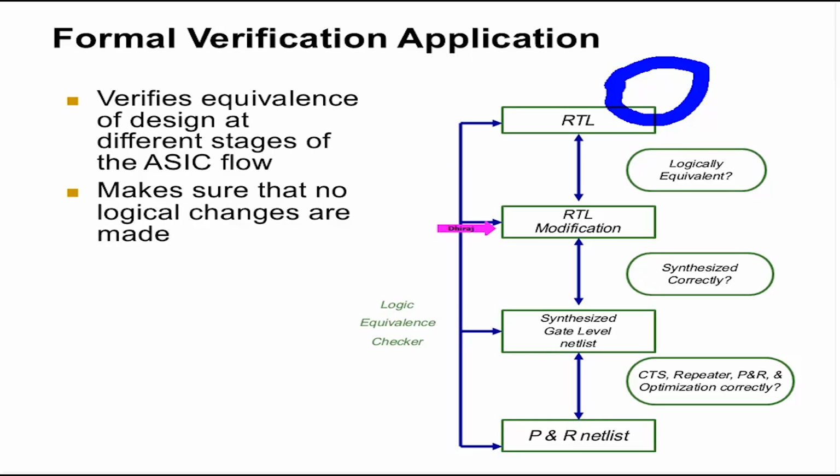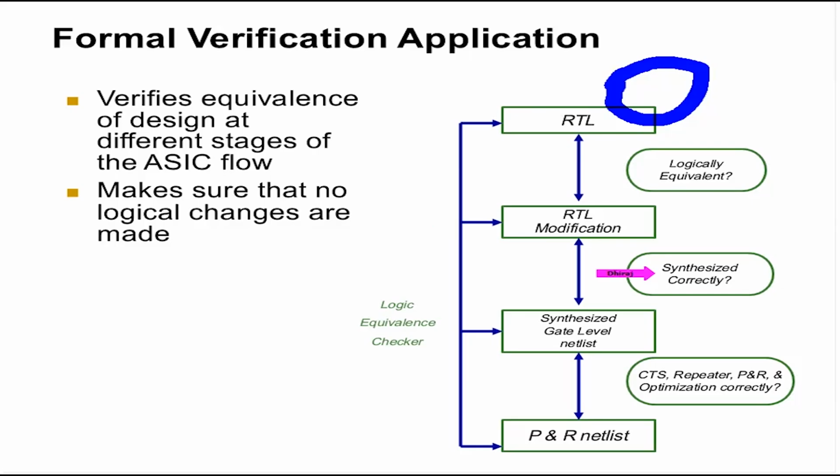Many a time the DC scripts are long and the constraints are long and it's not easy to debug them, but such cases can be easily caught by formality. Or you have set some variable in synthesis which optimizes off some of your registers. Then also formality can point out that it cannot find these registers in the netlist that it was able to find in the RTL. So all such problems that might have crept in because of user input can be caught by formal equivalence. So this is the idea.